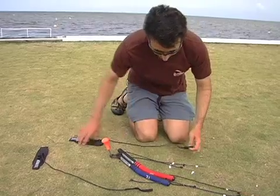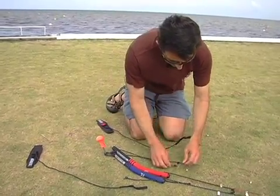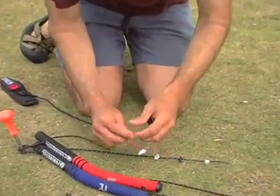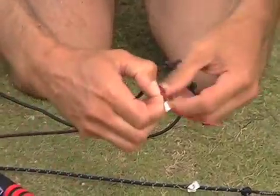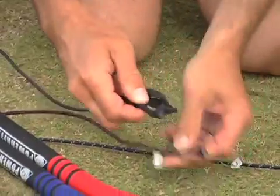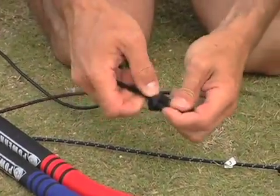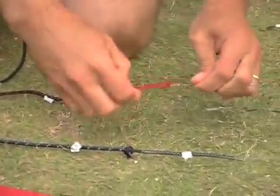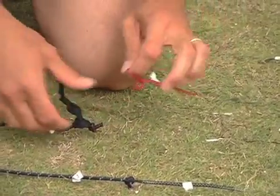So I'll quickly attach these. Everything's attached using a lark's head slip knot. It's the most useful kite knot in the world. Then I'll put our line back on.